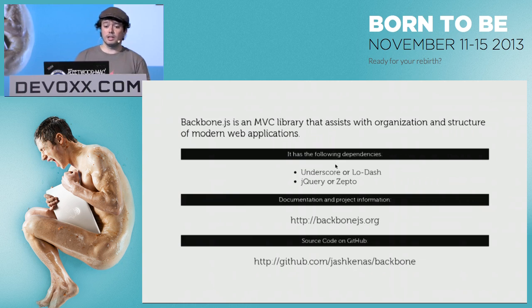So at a high level, it's a single JavaScript file that provides MVC-like functionality to the client side. It assists with the organization and structure of your code, not your file system. So it doesn't have any style guide on how you structure your file system, just the code that's within that. It relies on a functional utility belt. So what that means is something like map, reduce, each, extend. These things aren't inherently in all versions of JavaScript, and Backbone tries to support up to ES like 3.5, 4. It's like this in-between version that's IE 8, IE 7 around there. So it needs this utility belt to help with chaining and doing some more functional style coding.